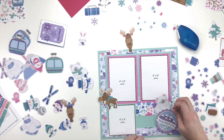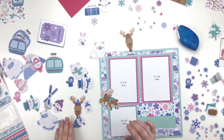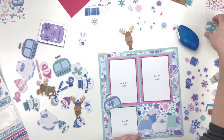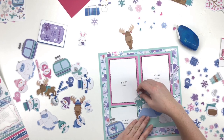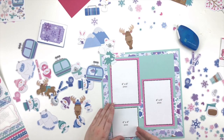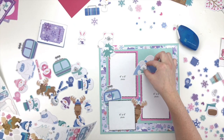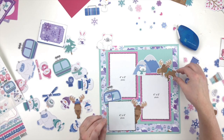This page, you need to use the embellishments to balance out the page, whereas the other ones just look good before you even put embellishments on. So I struggled really badly with trying to get different heights and different cluster areas here. I don't like to put everything in a linear way unless I strategically do it that way. So I'm trying to offset the different heights of the different embellishments. I ended up deciding that it wasn't working, so I moved that 4x6 photo area down to create a cluster area at the top. And then I just decided that one element was good enough to stick out of that 4x4 photo on the side, and just have one element stick out of that 4x4 photo on the top.